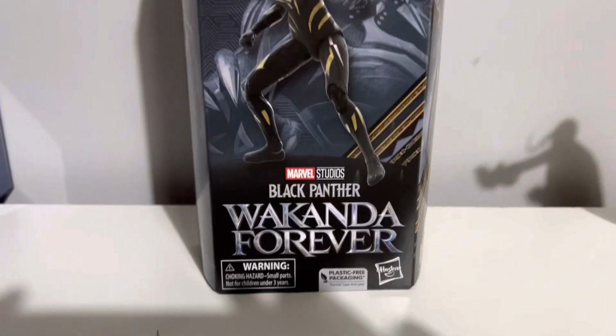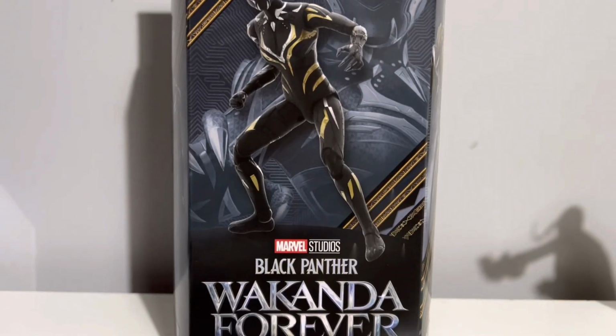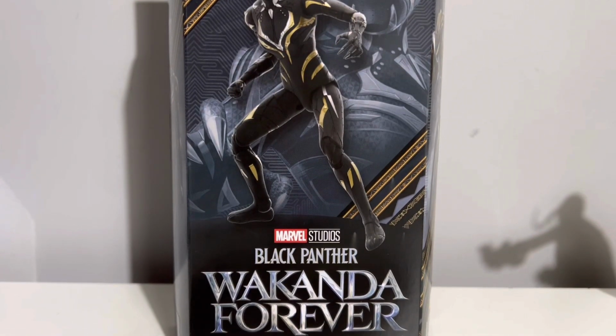Today, we're going to be going over the Marvel Legends Black Panther Wakanda Forever Black Panther figure. This is a single release figure that I believe the street date was November 1st, based off of course, the Wakanda Forever movie that just came out yesterday. If you haven't seen it yet, I highly suggest that you do.